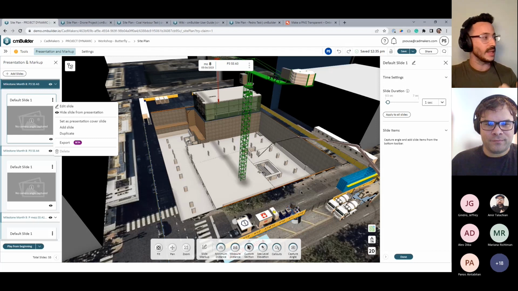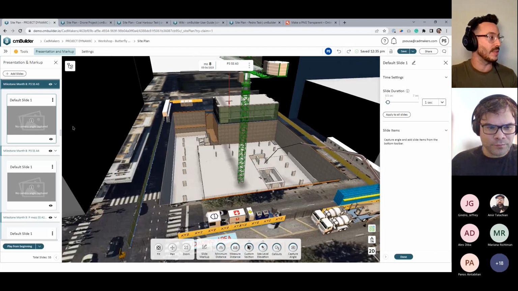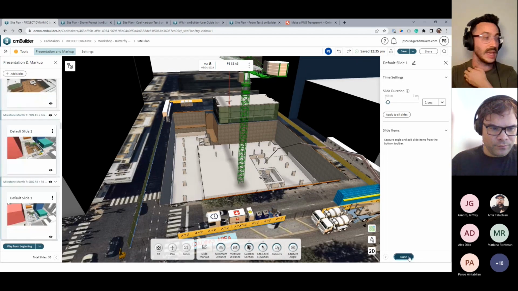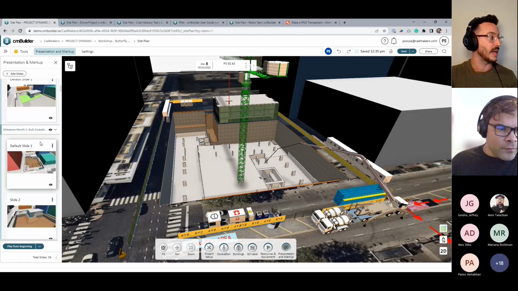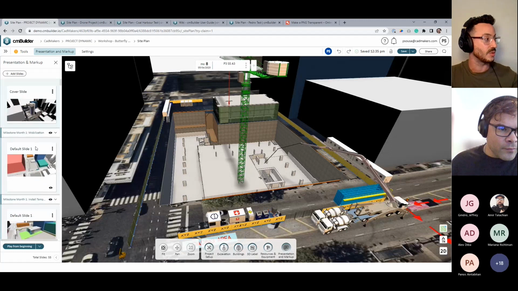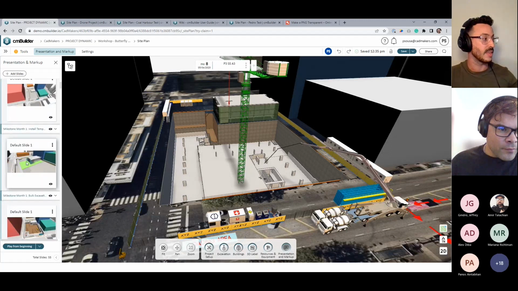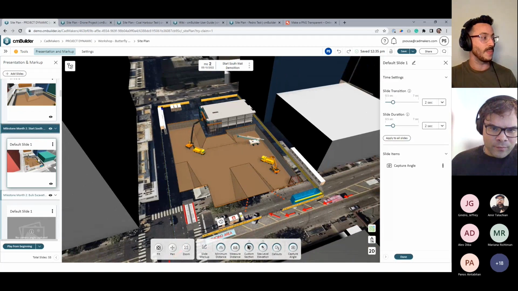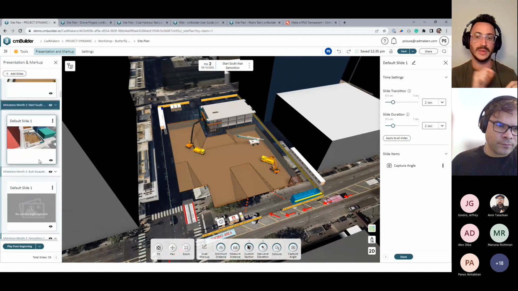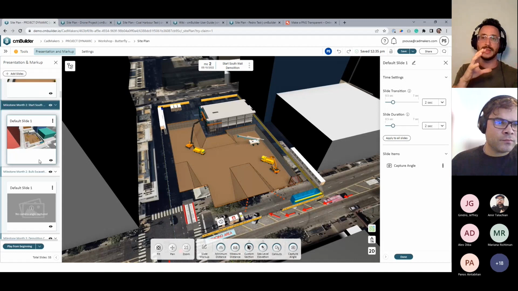One other thing is to not have unneeded captured angles. You see this project over here, it has slides that have camera angles captured to them. Whenever I see a slide that has a thumbnail, it means that we captured a camera angle for that. You don't need to do this for every single slide. You just need to do it for the ones where you have stuff going on and your camera is not there yet. So move the camera, focus on that, and then keep that camera throughout all the slides.